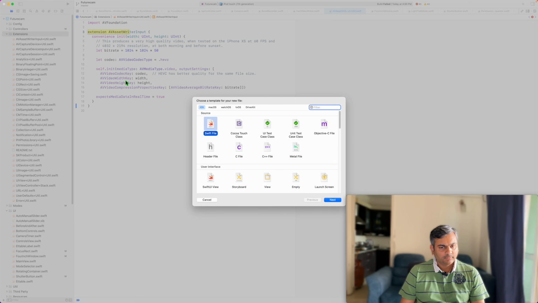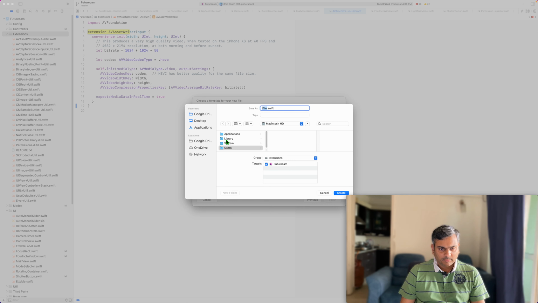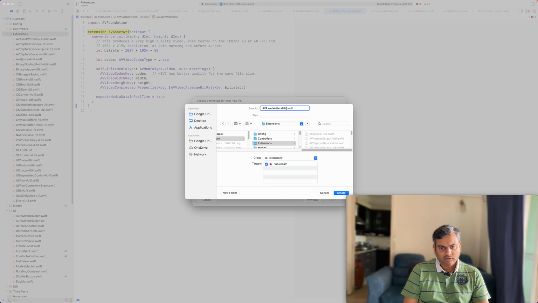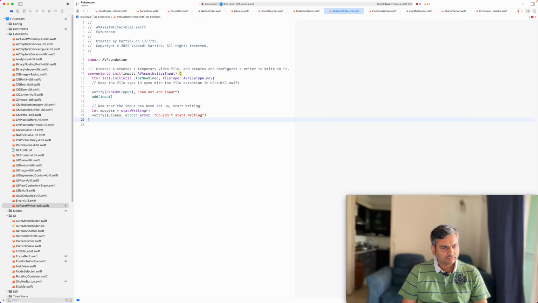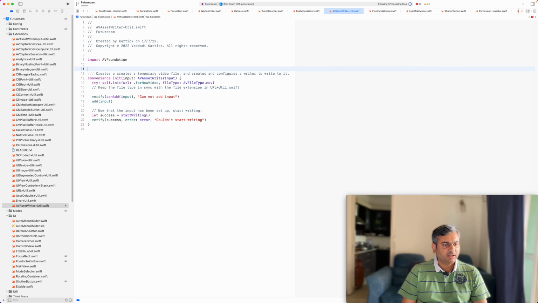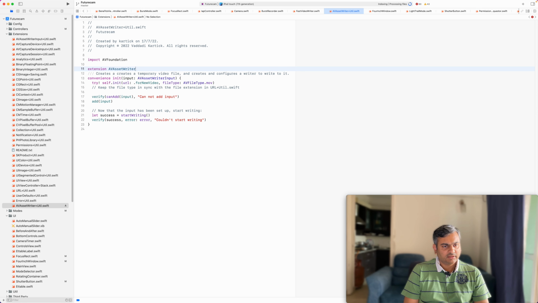New file. Users, Karthik, documents, Futurecam, extensions. This is where we want it. It's not file.swift, it's AV asset writer plus util. This should be in asset writer.